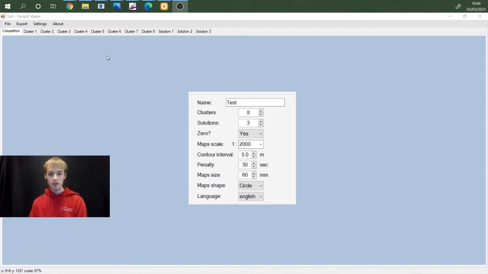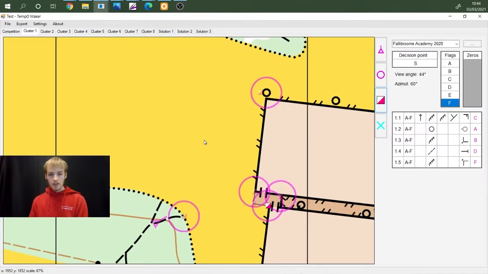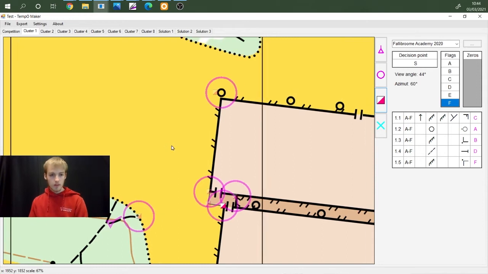But the first thing that I did, as I did say before, was load up the map and have a play around with some of the stations. So I did have 8 different stations in mind here, and this was just a first thought. I was very ready to be adapting to different things, and you can see as we go through the clusters the different types of things I was coming up with. You'll be recognising some of these stations already as similar to ones I had if you did compete in this event. And yeah, this was some of my first designs, just getting an idea.